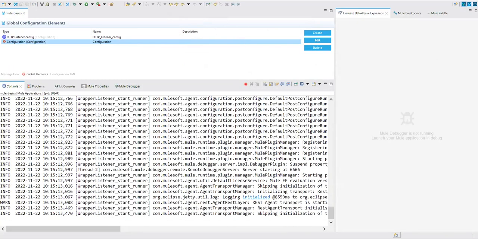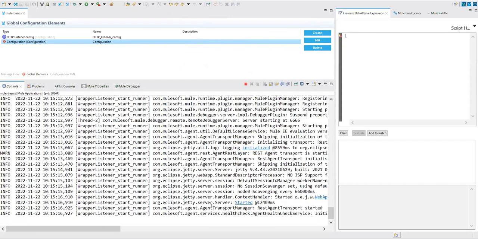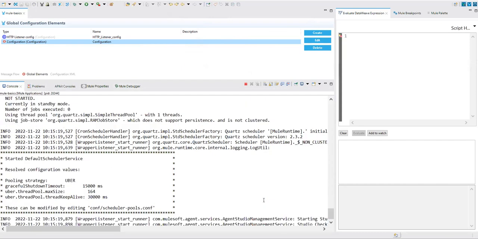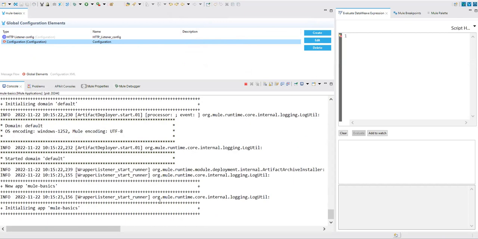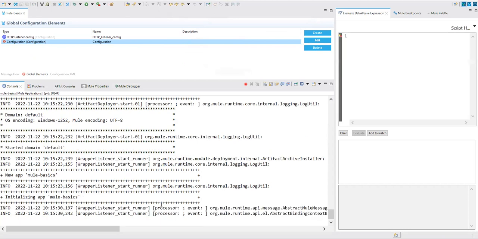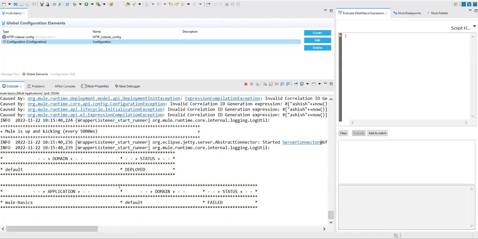So we go to the debug perspective. It will get deployed. It should not fail my deployment. Otherwise, it failed.